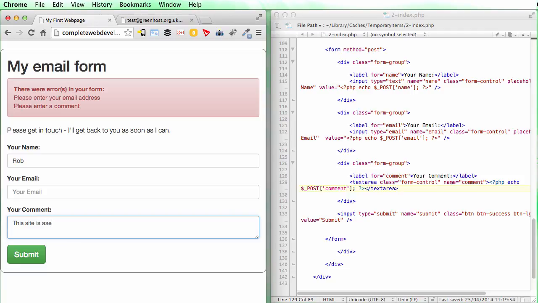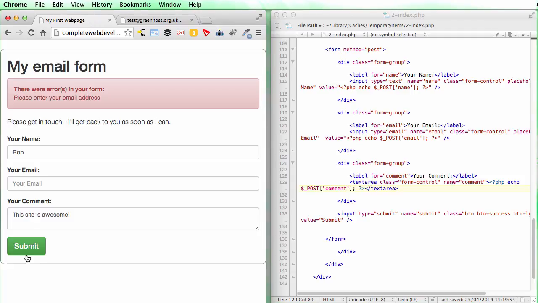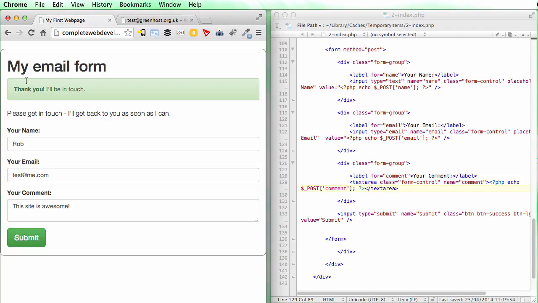This site is awesome. So now it's remembered the comment, that's great, and the only error is please enter your email address. So finally, test@me.com. Okay, let's submit that. Great, thank you, I'll be in touch.